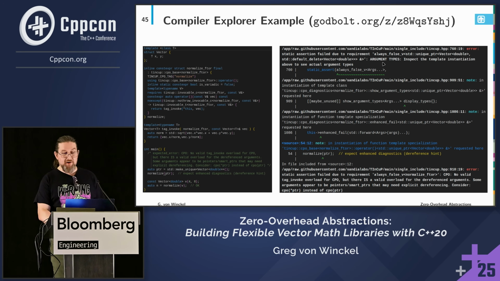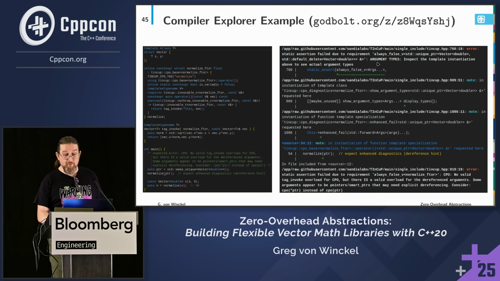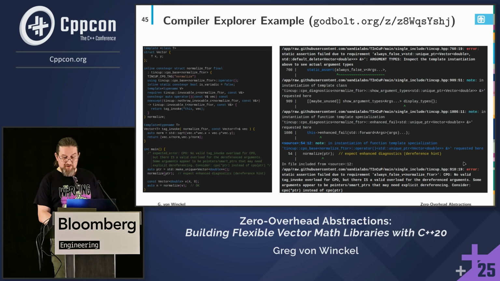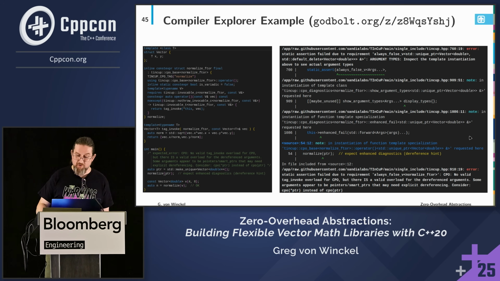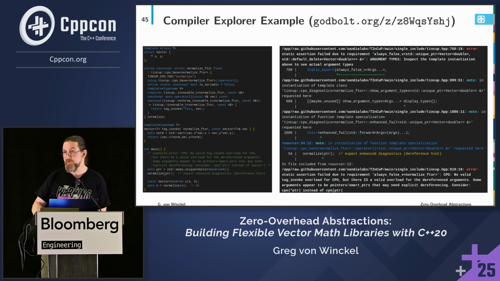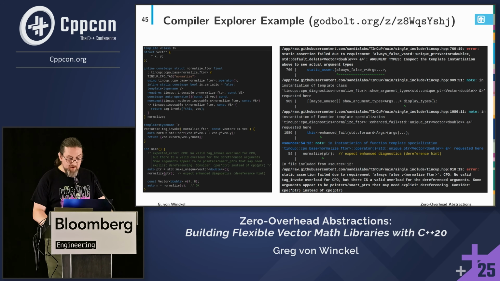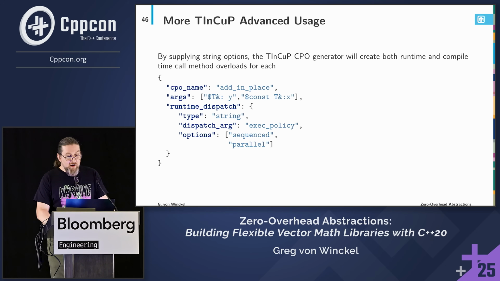But importantly, it generates a compiler error that gives you some clue of what you did wrong, not having to sift through hundreds or thousands of lines of compiler message. It says that the argument types are incorrect, and at the bottom, no valid tag invoke overload was found for the CPO, but there is a valid overload for the dereferenced argument. So you probably just forgot to dereference your argument. It gives you something to act on.